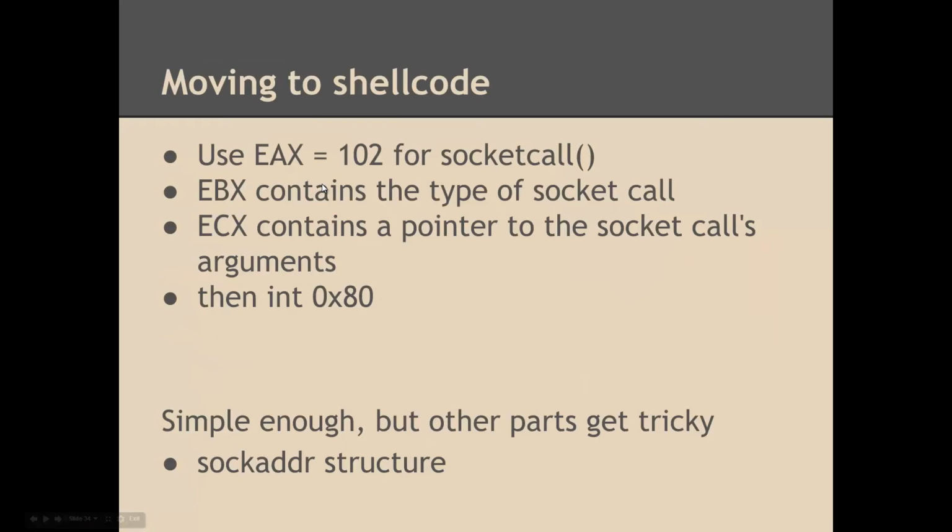But to continue on the recap, we're going to have to specify when we're making the system call that we're going to use socketcall. So EAX will be occupied telling the system call to pass the rest of the data to the socketcall handler. And EBX will specify what function inside of the socketcall handler to actually trigger. Then the ECX will be the start of the arguments for the particular socket call.